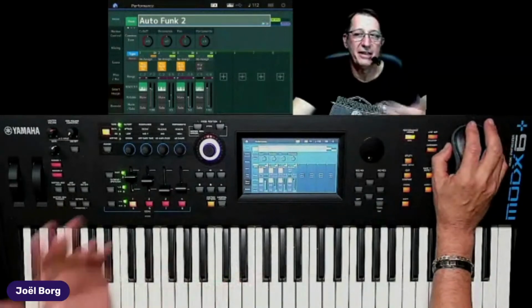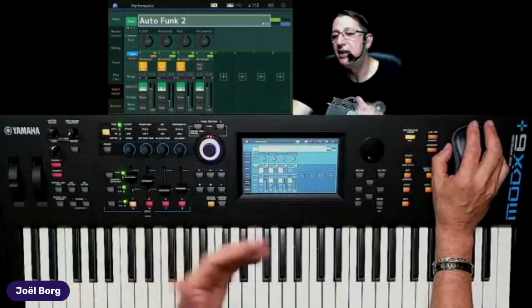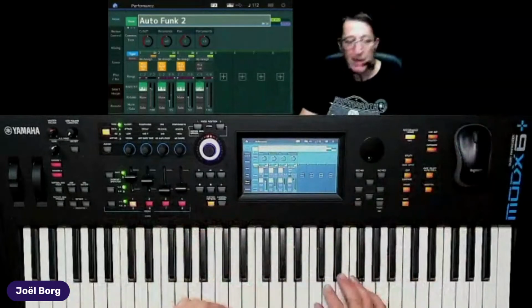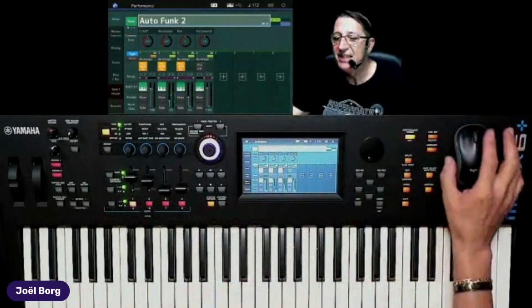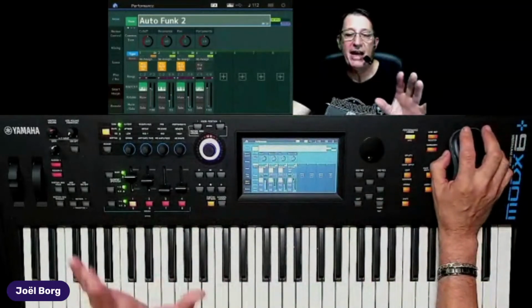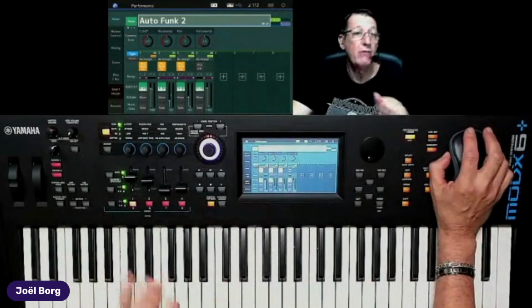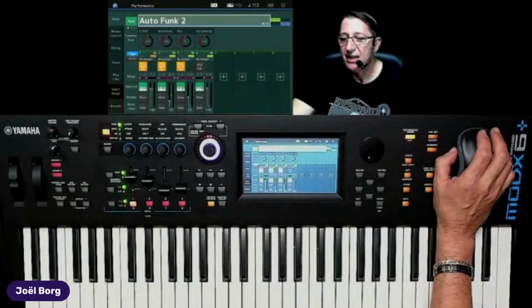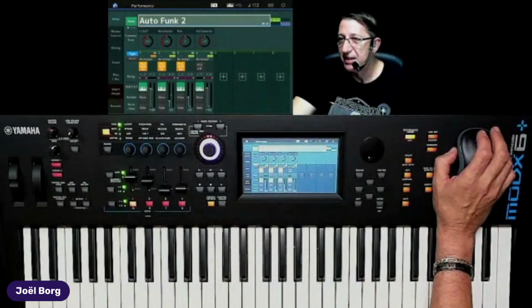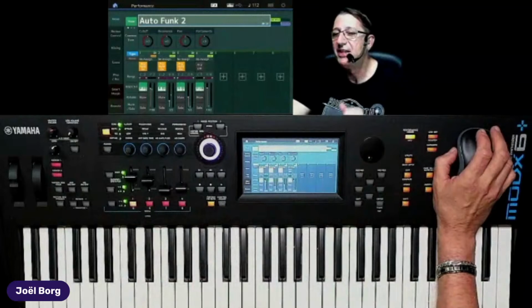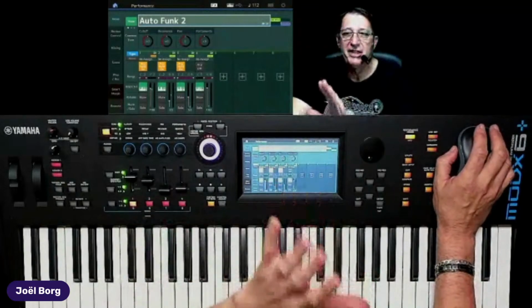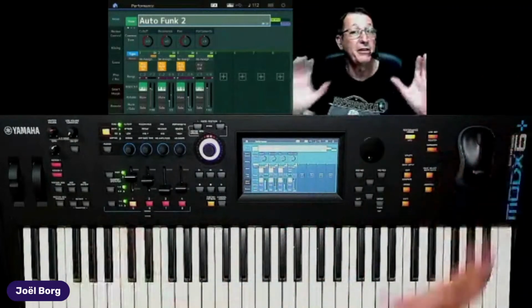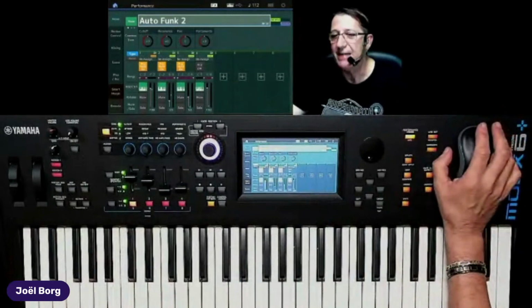This project is a great project because you have all the MIDI files. So now, if I want, I can add my brass part like this. And you have the 5 audio files, WAV5, because we have 5 separate stereo buses on MODX and MODX Plus. I will not go this way because this is not today's topic, but this is why this project is very great, because all is ready to play.